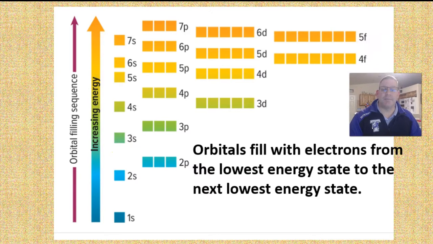So as we go with this orbital filling diagram, we can liken it to these magnets that I have right here. I've just simply got this pencil to give stability to these magnets. We're going to pretend as if the gravitational force given by the Earth is the attraction of the nucleus of the atom, and these magnets will represent electrons. So this first magnet that we place is going to be attracted as close to the gravitational force as it can. So it will go as close to the ground as it can.